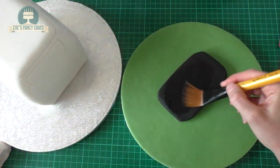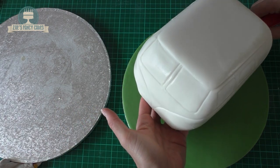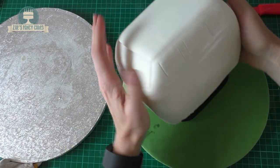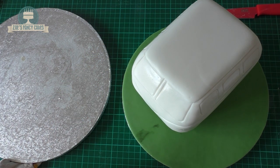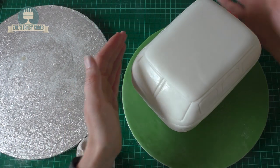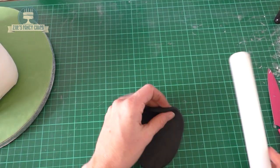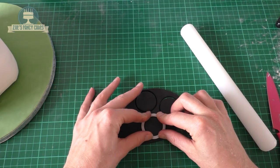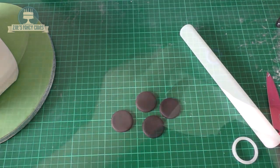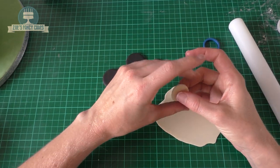I'm adding a little bit of water to the top of the modelling paste base and just sitting the cake on there — try not to drop it. The cake is getting a little bit sticky because I put it in the fridge before buttercreaming and icing it, and with it being a really warm day it's starting to form a little bit of condensation. I've got some black modelling paste rolled out now that I'm going to cut four wheels from, using a little circle cutter, and then a slightly smaller cutter for the centres which I'm making in a slightly cream colour fondant.